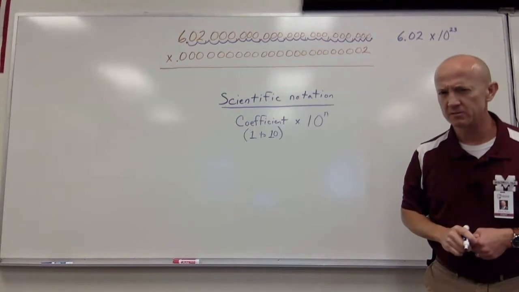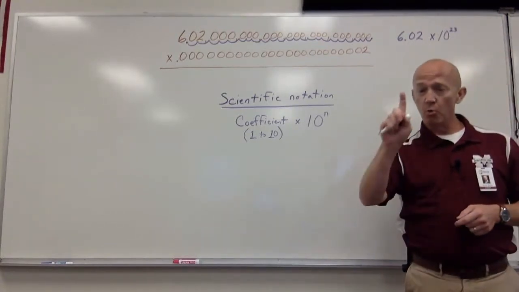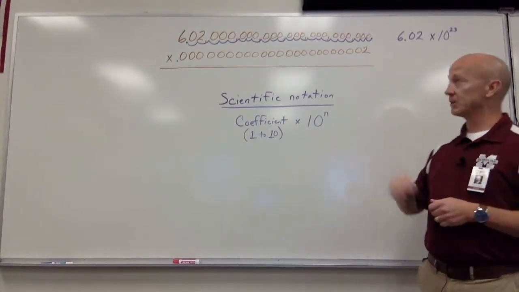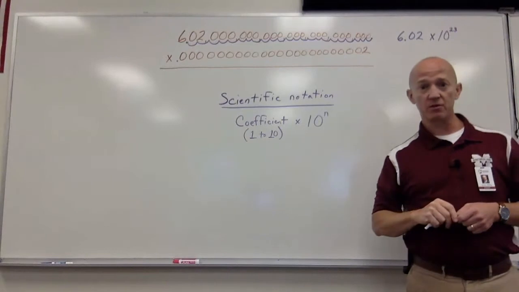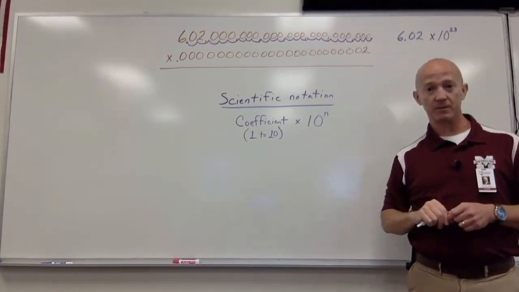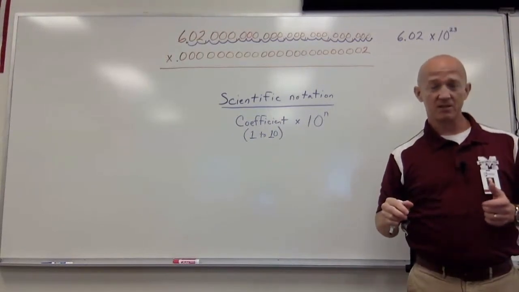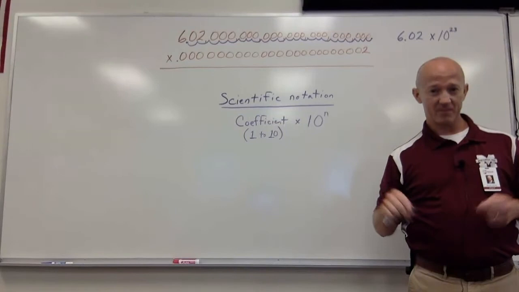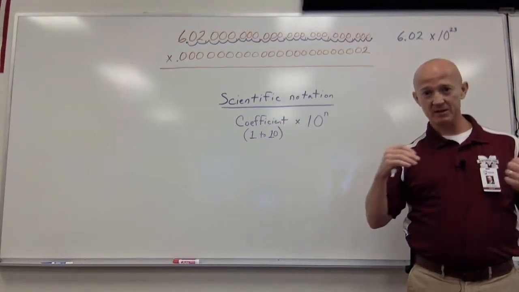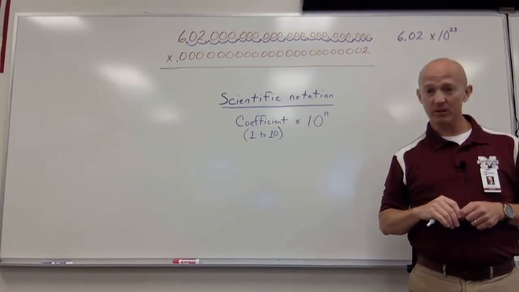Does that sound familiar? If it does, that's because that's the number associated with 1 mole of any substance. A mole of eggs would be 6.02 times 10 to the 23rd. A mole of pennies would be 6.02 times 10 to the 23rd. By the way, if we had that many eggs, or really that many pennies, we would probably all be dead, crushed under the massive amount of eggs and pennies that there are on the earth. Not a good way to go.